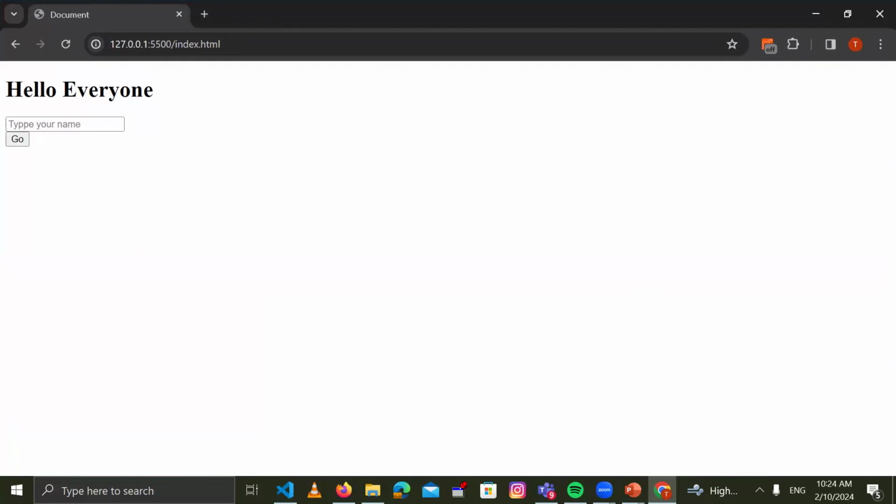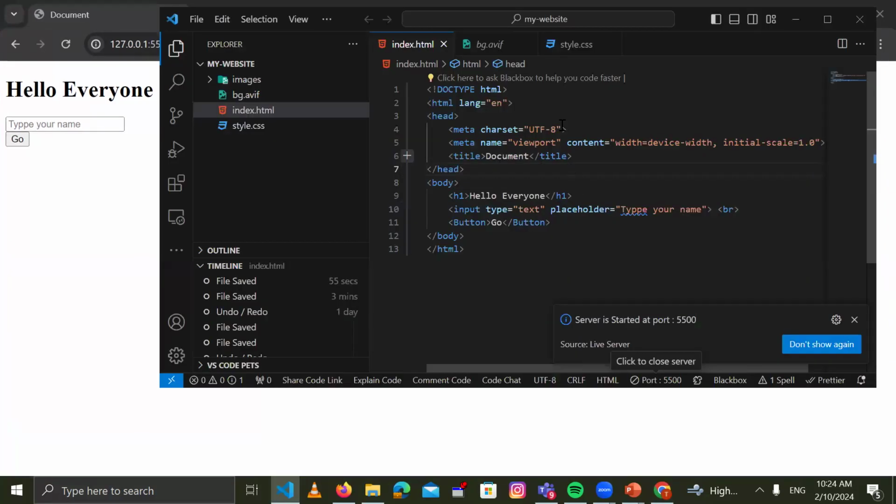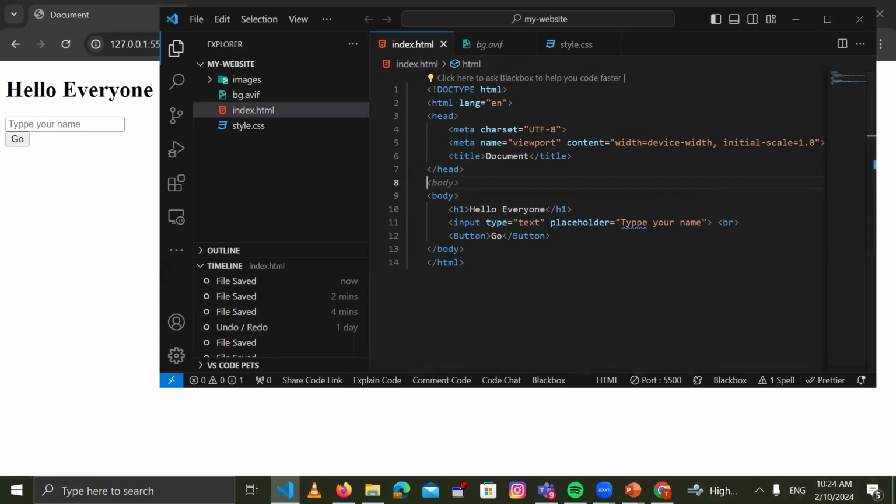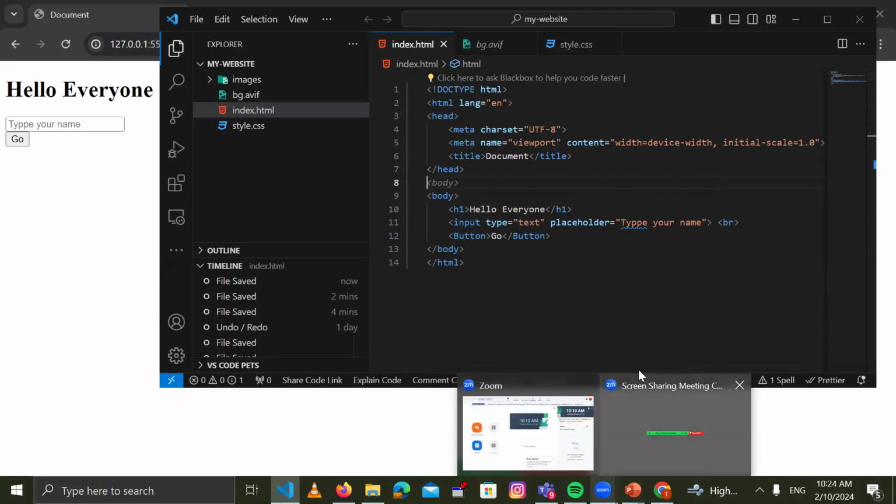So the universal asterisk, I want to show you guys how it works. If you want to add style to your code, we can either use the internal styling, the external styling, or the inline styling.